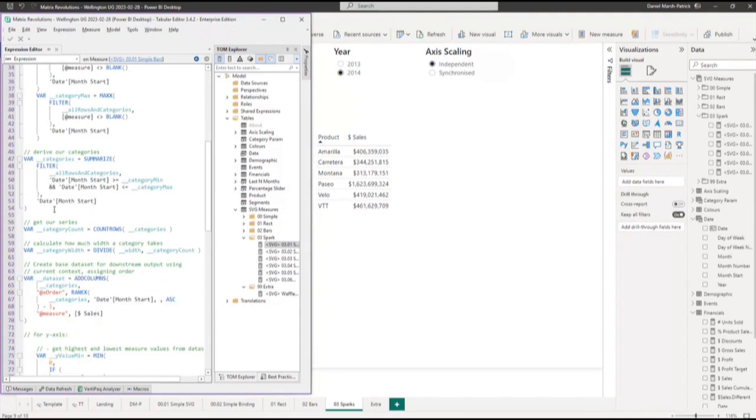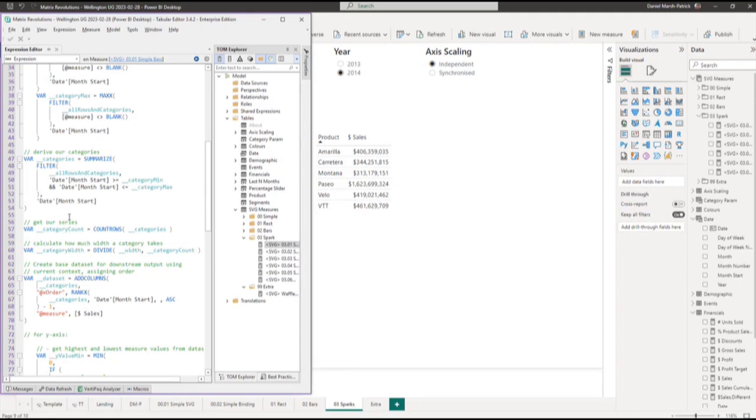So these are just things you have to think about because each series may be different, but with scaling, with axes, they have to line up. And if you don't think about that, you're going to get all kinds of weird size bars, and they're not going to line up, and you're not going to be able to compare them. So these are the kind of things you have to think about.